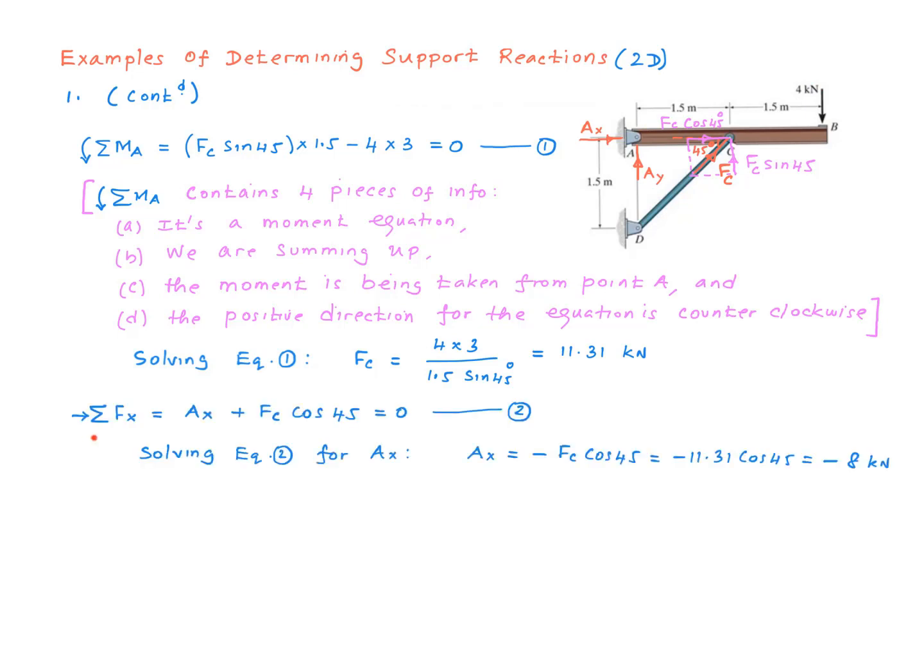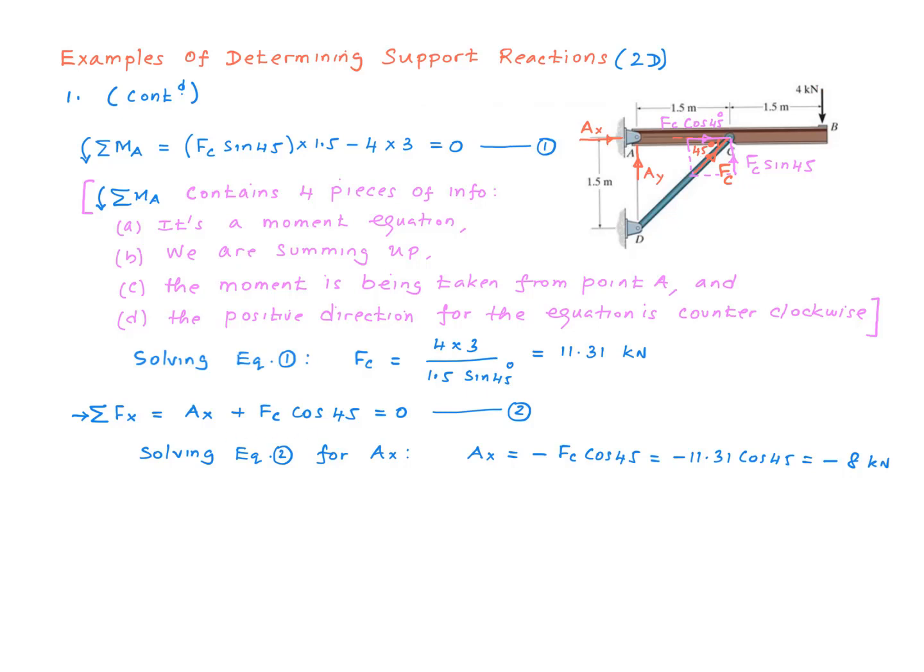Now I'm going to write down the horizontal force equation. And that equation will have AX in it. The sign of AX is positive because it goes in the direction from left to right. And that's the positive direction for my equation. And the second force that's going to show up in the equation is FC cosine 45, right? Which also has an arrow pointing in the same direction as the arrow in my equation, and therefore that also has a positive sign in front of that. And that's it. Others are basically vertical forces, and therefore they will not show up in this equation.